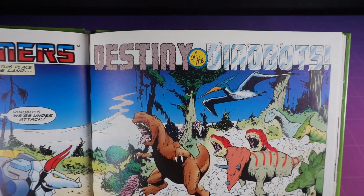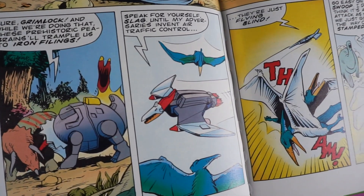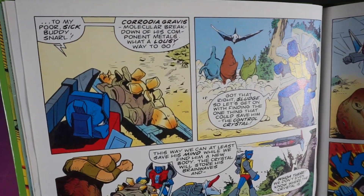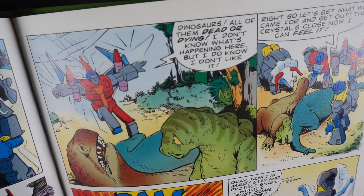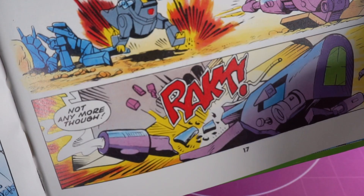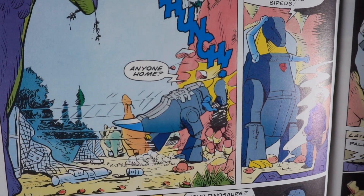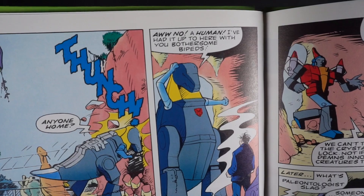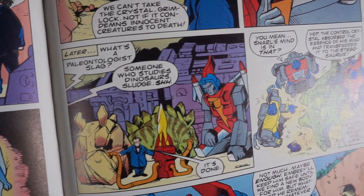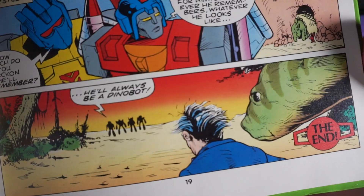It starts off with a truly lovely splash of the Dinobots being charged by actual dinosaurs. Dinobot Snarl is at death's door because they've been infected with a disease, so the Dinobots travel to Marvel's Savage Land to find the control crystal — an item that will allow them to store Snarl's mind until they can make a new body for him. They batter through their Saurian counterparts until reaching the resting place of the crystal, but it's gone. They find out a little fella has been using the crystal to save the organic dinosaurs from another disease. So instead of taking it, the Dinobots use the crystal to transfer Snarl's mind into that of an organic Stegosaurus until they can return with a new body. Some very cute dinosaur depictions, another quite gloomy story but ending on a hopeful note.